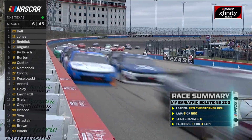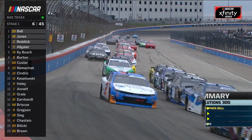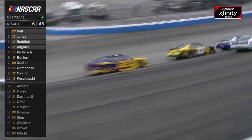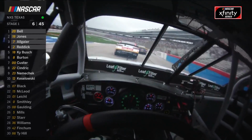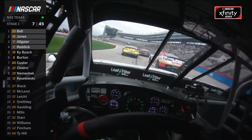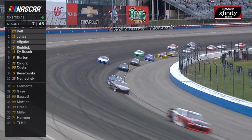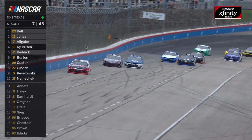Well, the first start, I thought that Christopher Bell and Brandon Jones had it worked out to where Bell would come down to the bottom. That one, it looked like they were going to race a little bit, and one thing I saw there was Christopher Bell stayed up a little bit longer. They're going to realize that turns 1 and 2 has more grip in that PJ1 than it did yesterday in practice. So I would say that the top groove could become the preferred groove on the restarts as we go into the day and they really start racing hard into turn 1. And I know somebody that'll test it out real quick, and that's that 2 car, Tyler Reddick. He'll get up there as fast as he can.